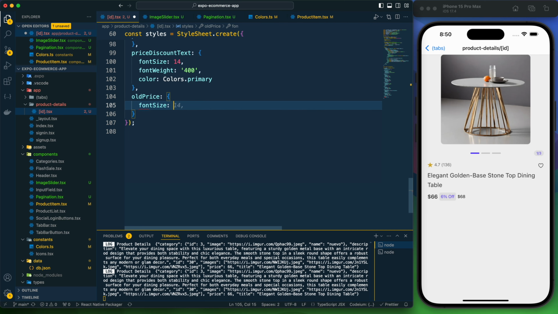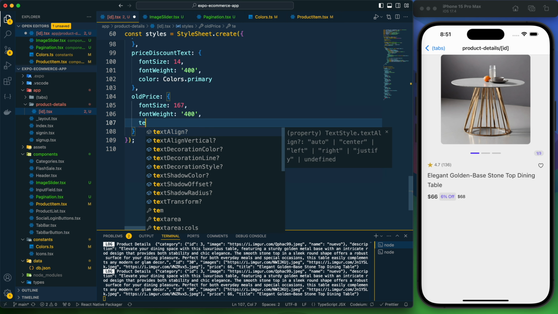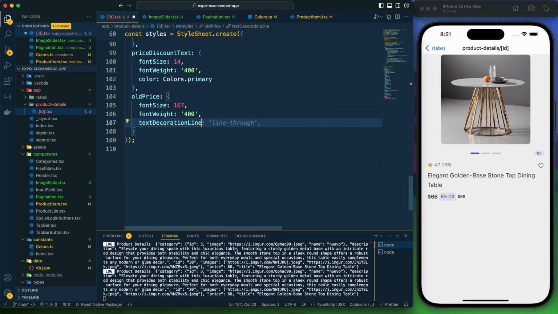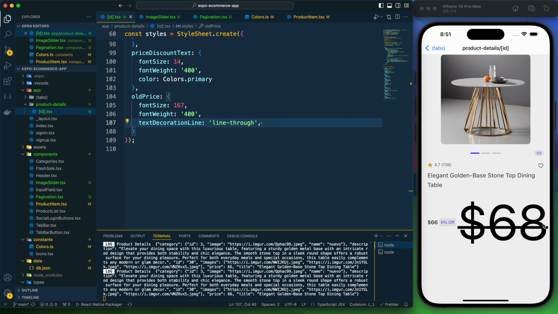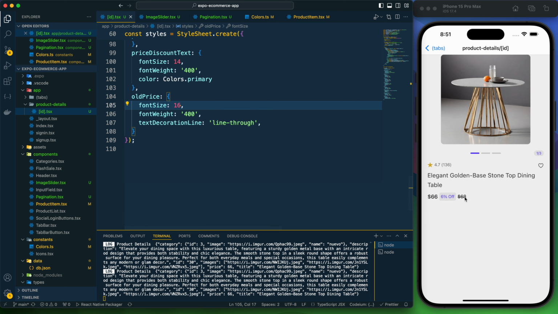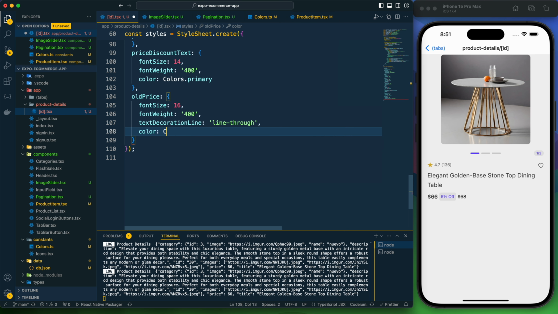I will provide font size of 16. Let's provide a font weight of 400, and here for the text decoration I will provide line through so that it will be strike off. Okay, like this. And let's provide a color here which will be the gray color. Yes, now it is looking good.